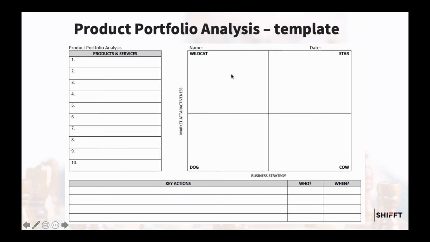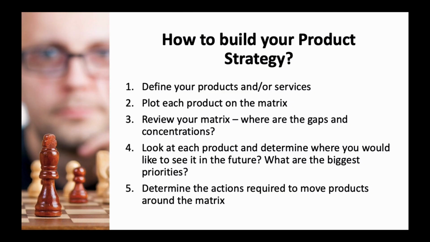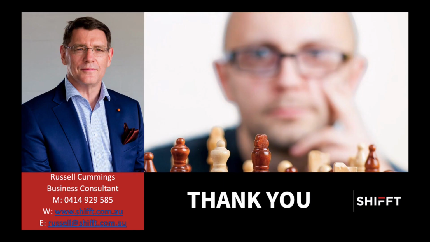Once you've done that, then you can certainly start to look at it and go, righto, what have we got to do to move some stuff around here, and then develop your key actions, determine who's going to be responsible for them and when you need to get them done by. Yeah. So really the next steps is just to get on and work that process. So if you want, I would flick back to this step here. So you've got these actions up. Pause the video right now, and then use the template to map out what you would like to have happen in your business, so that you end up with some clear product strategies, because the vast majority of businesses fail to actually have any clear strategy around their product and service offering.